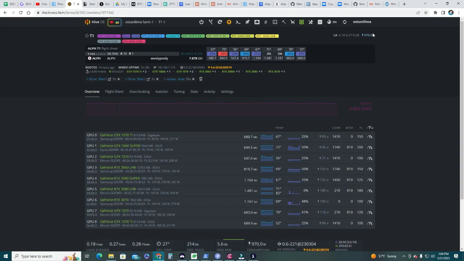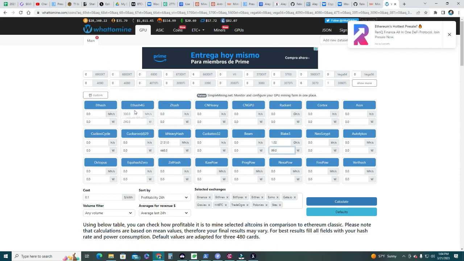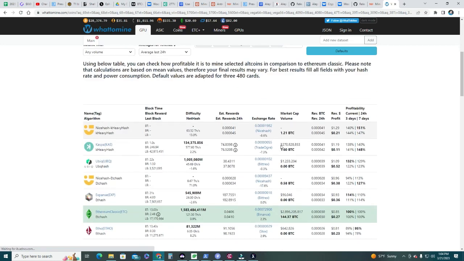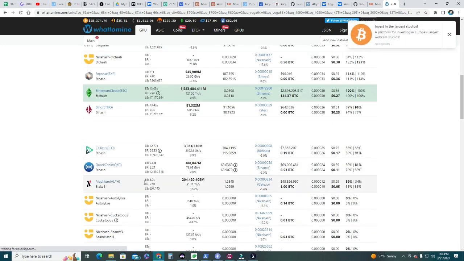All right, and after you adjust all your overclock settings, look at your total output here and the amount of watts you're using. Let's go to what to mine here. This is for my 3060 Ti. It's just the first test that we did. I was getting 1.02 gigahash per second with 99 watts. That's the lowest I could get. I have to play with the settings and see if I can get lower, but that's just to give you an estimation. In Windows, I will get, where is it? Alephium here, 29 cents per day in revenue, 5 cents net profit with 10 cents per kilowatt hour. That's 5 cents per day.